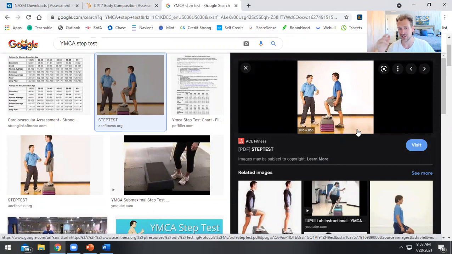And the metronome is not necessarily just to keep them at pace so that we're making them go a certain speed. It's to make sure that they do exactly the same number of steps every time they take the test. The less they fall off of that, the more we're applying the same level of stress: 12 inches, 3 minutes, at 96 steps per minute, to every client who has ever performed this test, every time, right? So then you're going to have them turn around and sit. And then rather than just figuring out what their heart rate is the second that test was over, which is how we did the Rockport, now we're going to measure how well their heart rate recovers in the end.